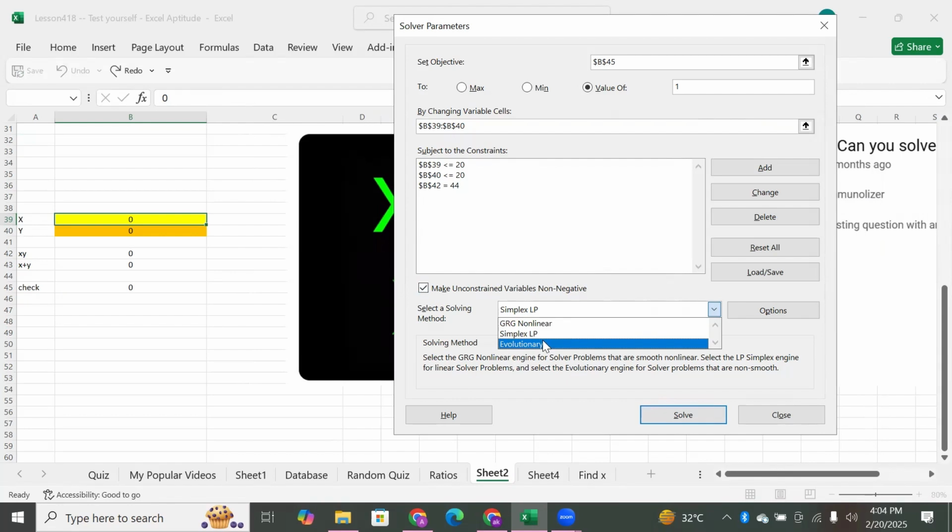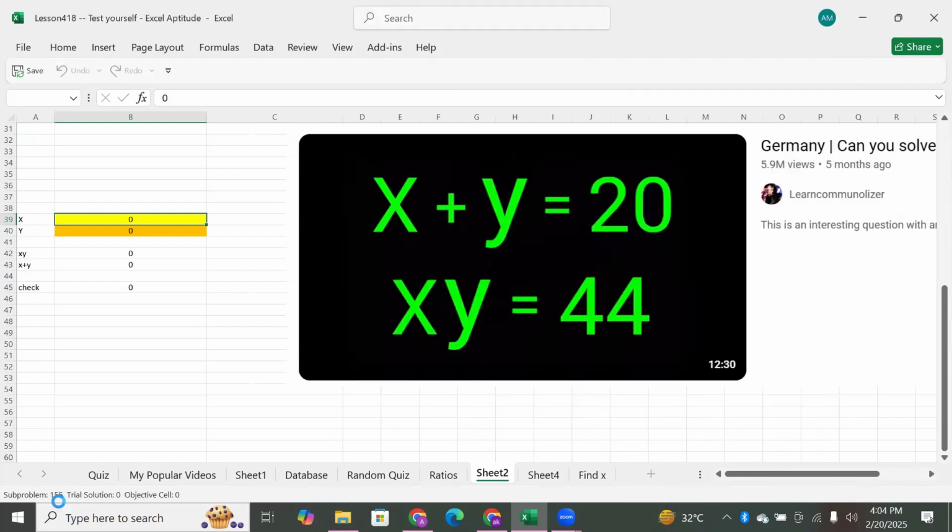In the evolutionary method, it takes you to a very near solution, but it takes time. You see, it is starting, and now it is attempting all the various values, and it will carry on its job. It has to bring the X and Y values such that X plus Y is equal to 20 and X multiplied by Y is 44.